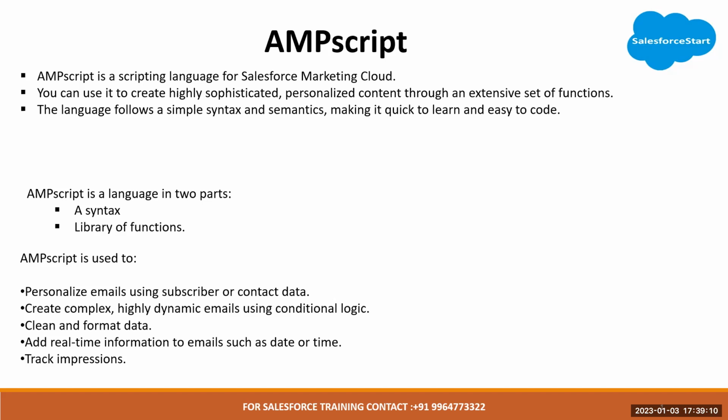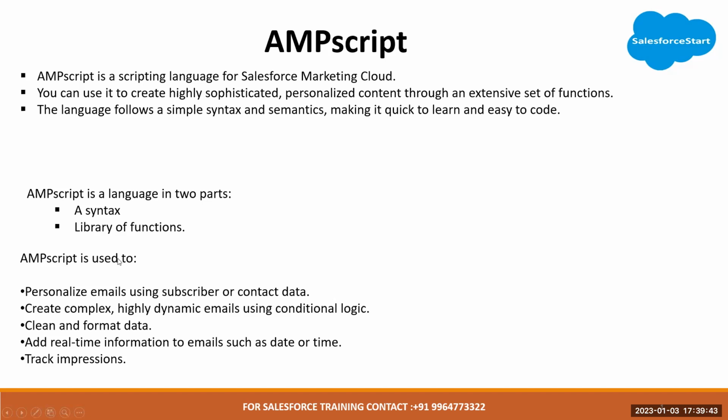As I just told you, AMPScript is a Salesforce Marketing Cloud scripting language. Where can we use this language? If you want to create email content, and in the email content you want to use the current date or system today date, whatever functions you want to do, or you want to build dynamic content emails, or retrieve data from a subscribers list, or get data from data extensions, for all those cases we can go for AMPScript.